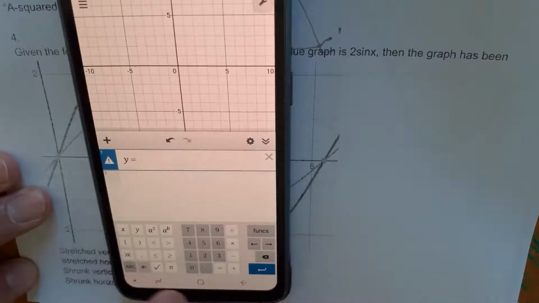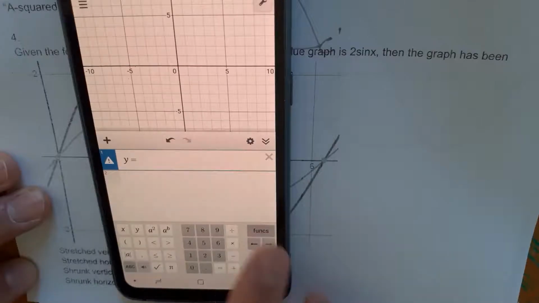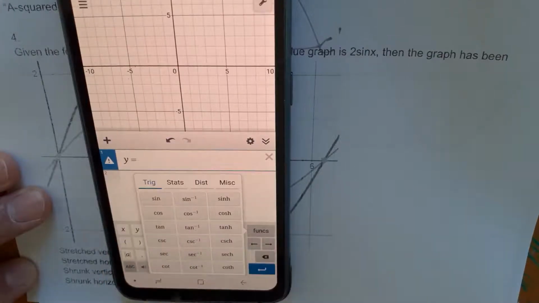So now, I don't see any sine x, right? Let's do functions. There we go. I forgot for a second. So look at this. All kinds of functions you've probably never seen before. Maybe you have because we've been through trig in some classes. Maybe not by the time you're viewing this. But sine, cosine, tangent, cosecant, secant, cotangent. Those are going to be the main ones. These are inverse functions. Sine to the -1 is the arc sine or inverse sine. Cosine to the -1 is inverse or arc cosine, inverse tan, inverse cosecant, etc. We'll explain more. Hyperbolic functions you won't use till Algebra 2. We won't cover those in geometry.